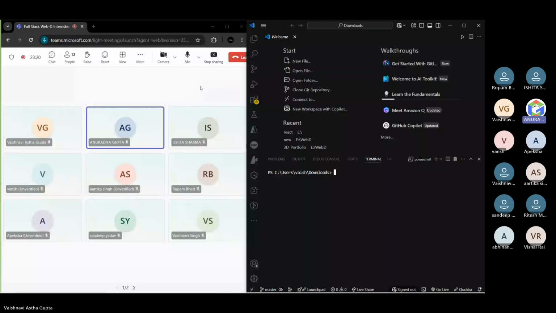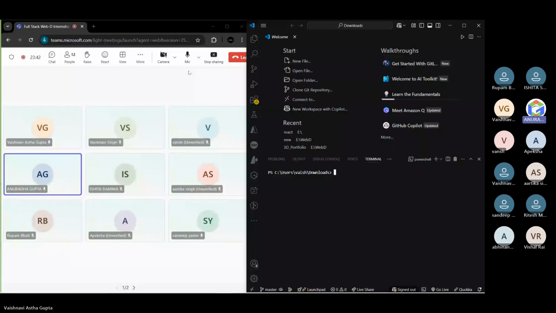Vaishnavi, you shared the screen? Yes, sir. It is loading for me. For others, it is visible? Visible, sir. For me it is still loading. I think some network issue.